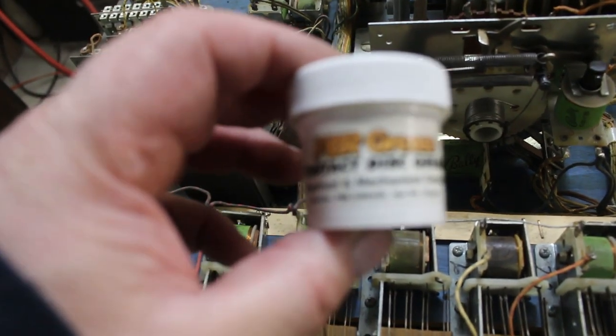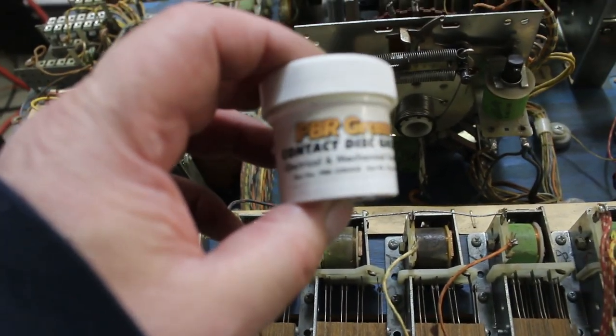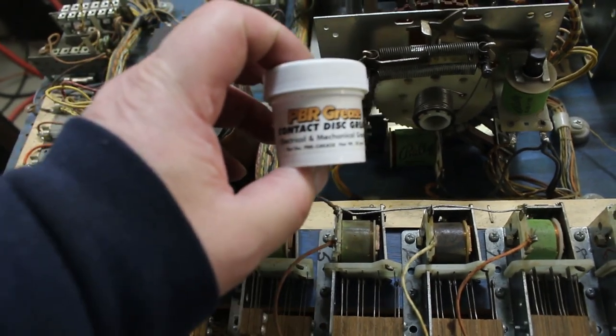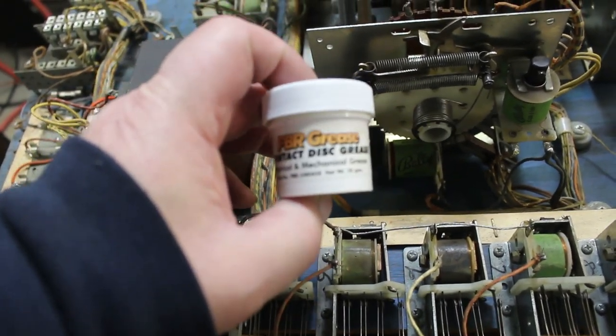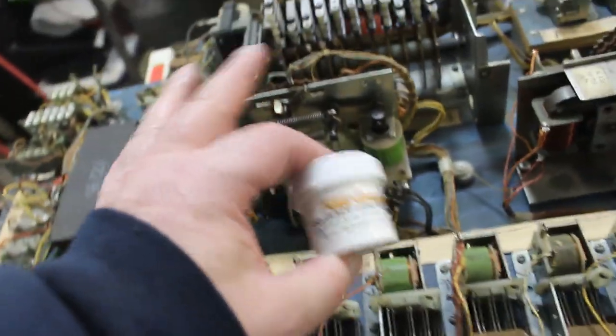I put PBR grease on it, which is pinball resource grease. It's for electrical contact disc grease. Always use this stuff on them. That way they don't corrode. You always have good contact. So we got this all finished up.